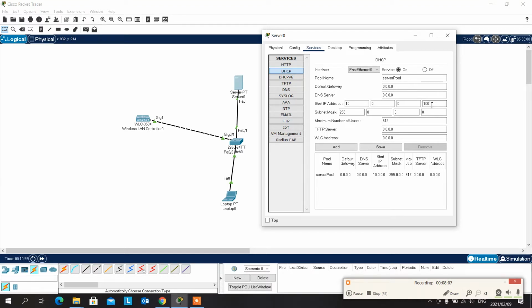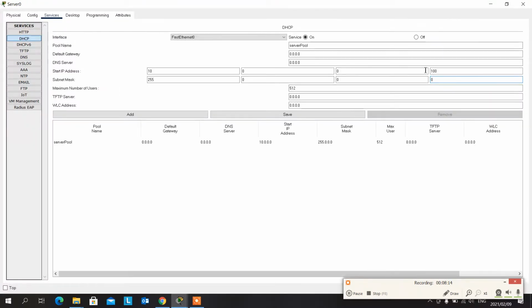It's up to you how you design your network, or which number you want to start with. Even if I wanted to start from 10, I could do that, but I just want my start IP address to be 100.